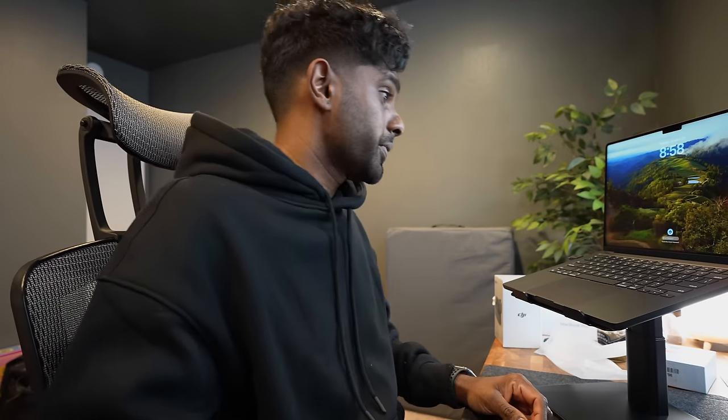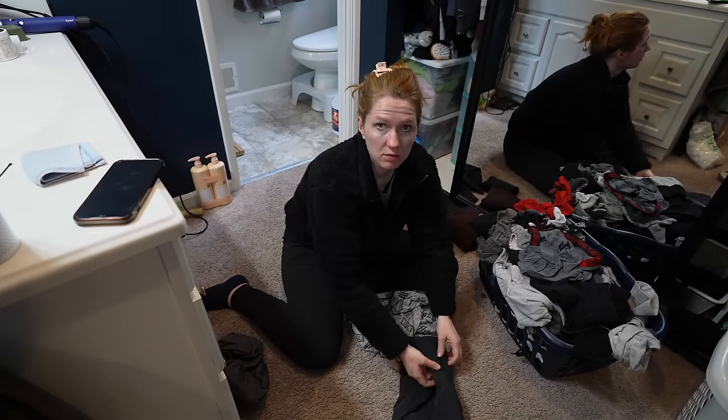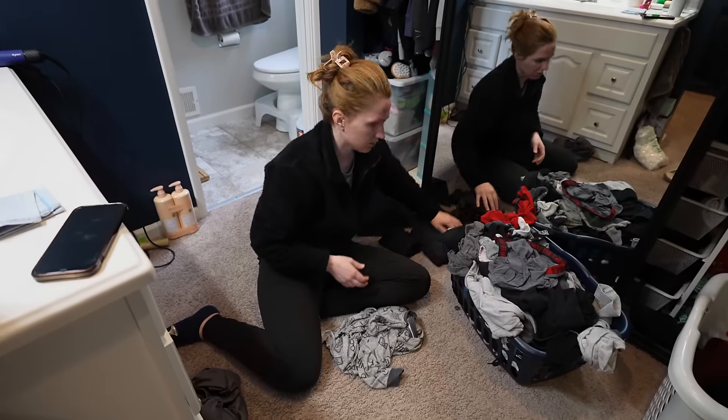I've been getting so demotivated about this room because of how messy it is. Over time when you do work and leave stuff here and there, things just get messy. This room does not have a lot of good storage space — it's all open and cluttery. We need a new cabinet. Hey Rach, you wanna go to Ikea? Right now? Yes. Can I finish this up first? Two minutes.